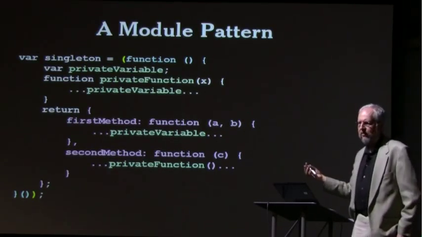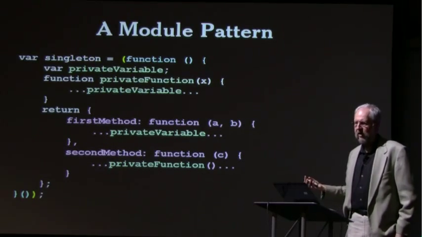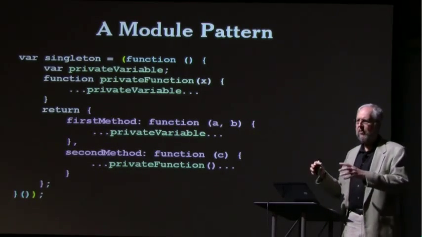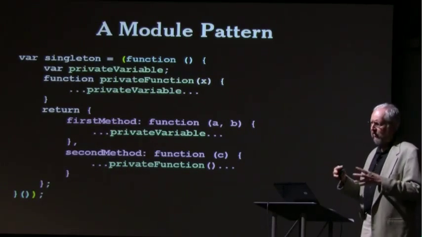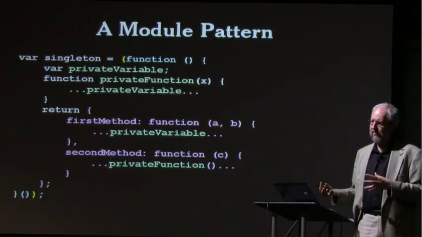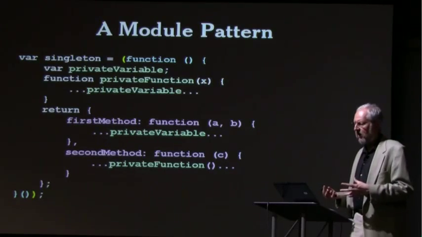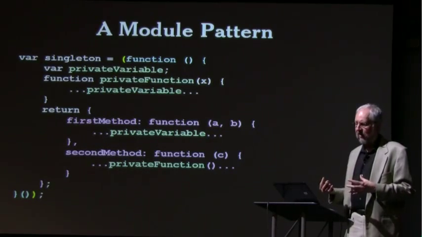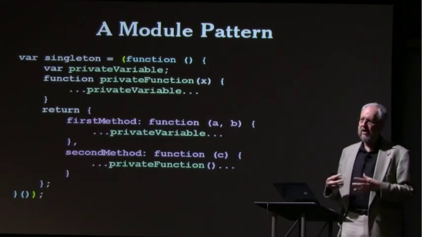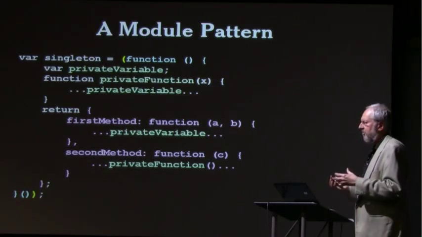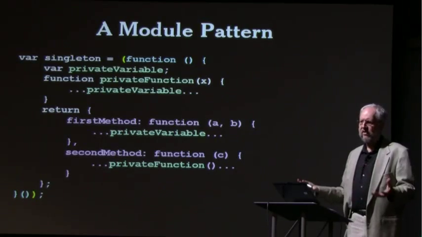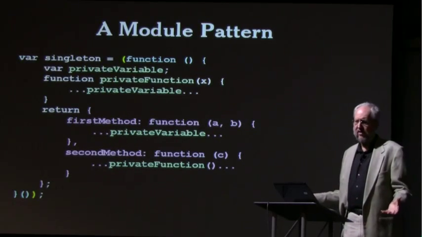Another thing we can do with functions is to create modules. We'd like to be able to avoid creating global variables, to minimize use of global variables because of the conflicts that they can create, and functions provide a very nice way of doing that. So here I want to create a singleton object. There'll just be one instance of it. So you don't want to have to create a class to define something that there's just going to be one instance of. That'd be silly.